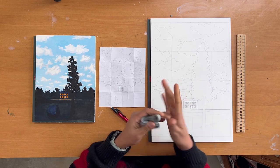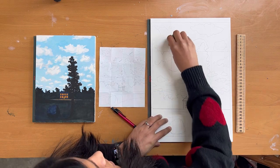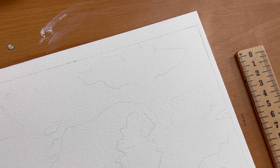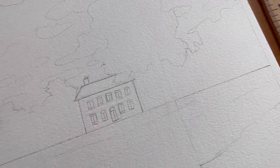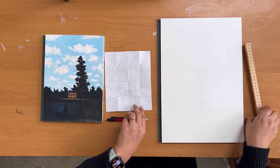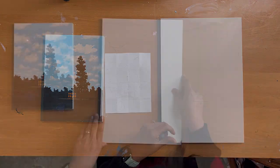Once you are done with the under-sketch, use a kneadable eraser to remove all the excess graphite and really fade all the lines as much as possible. This will make your painting process so much cleaner and refined. Please also make sure that all the grid lines are gone — you can stop when your lines don't smudge into each other. Now that we are done with the sketching process, we will move on to painting.